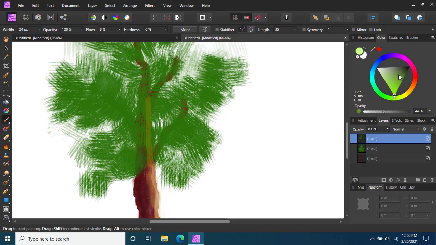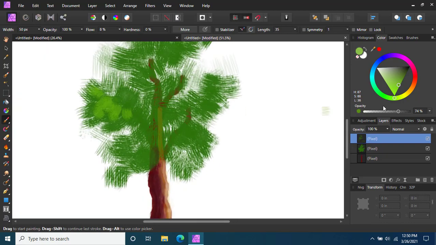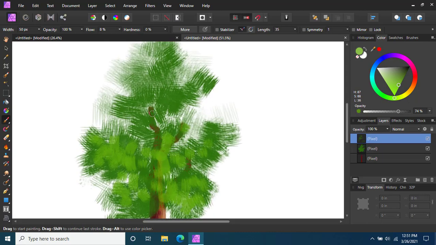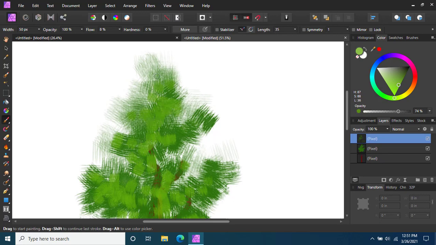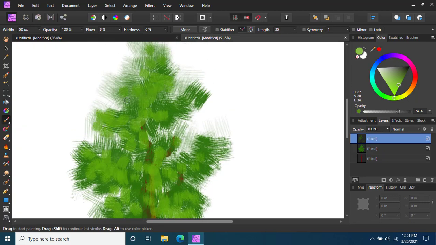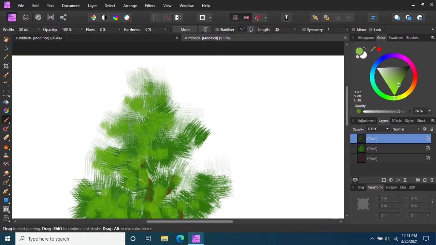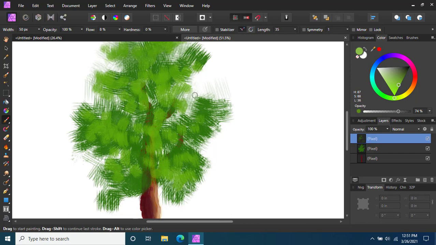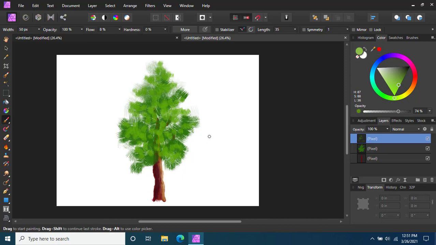I'll be selecting some greens. Let me go with a green of this shade. Let me increase the width and the opacity a little bit. And so we've got this. There we have. And here you see how we have done this. You can see the result. It's starting to pop exactly the way we'd want. Just gradually reduce this. I think we should extend it to this portion as well, so that it doesn't look drab. There we go. So the tree looks good.